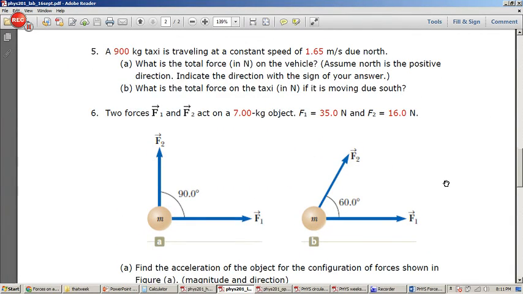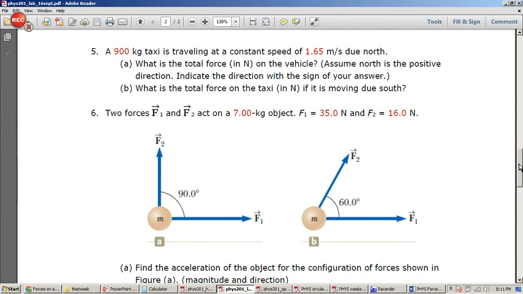All right, so number 5 is a lot like number 1. You're told that a thing moves at constant speed. What do you know about the forces? In this case, what do you know about the accelerations, and how does that relate to the net force? When you say total force, it means net force. So 1 and 5 should not require actual calculation.